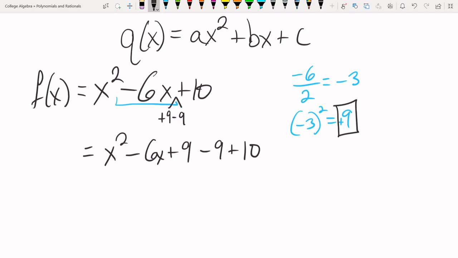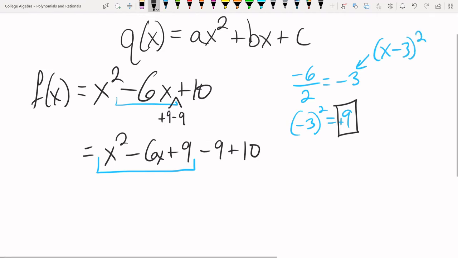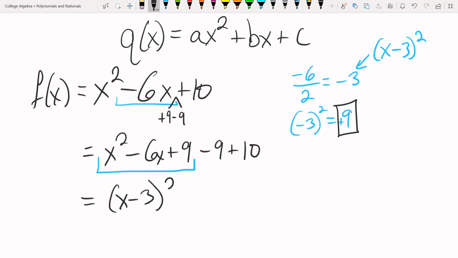Always make sure you do plus and then minus. The plus is what combines with the rest of the quadratic and factors into the complete square. We're still going to be using this number to get x minus 3 squared. It's always the plus that does it, not the minus. The minus has to go with the rest of it. This thing now becomes x minus 3 squared, and then -9 plus 10 is +1. So this is what's called the standard form, or probably more accurately described as the vertex form of a quadratic.